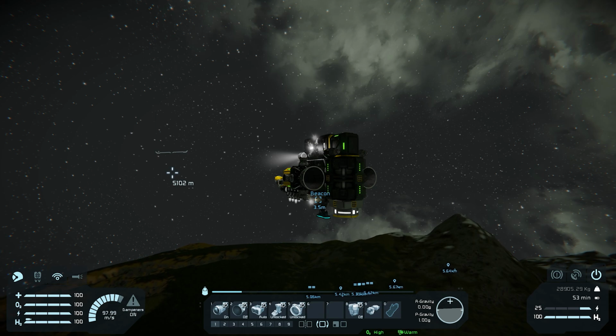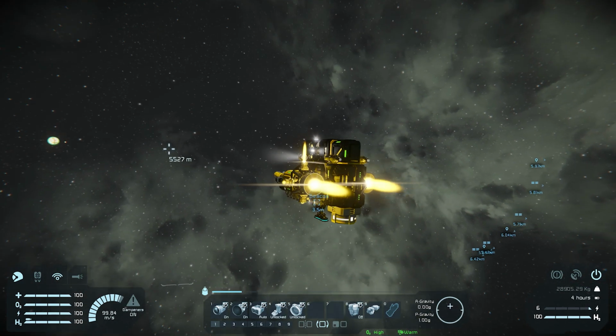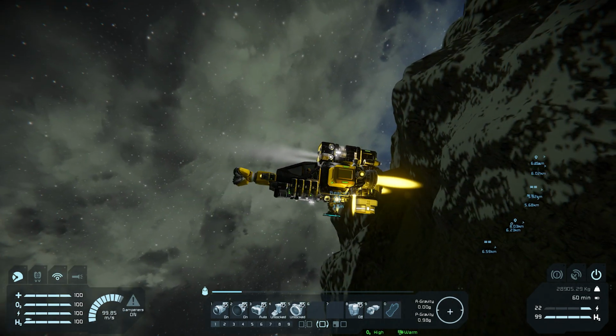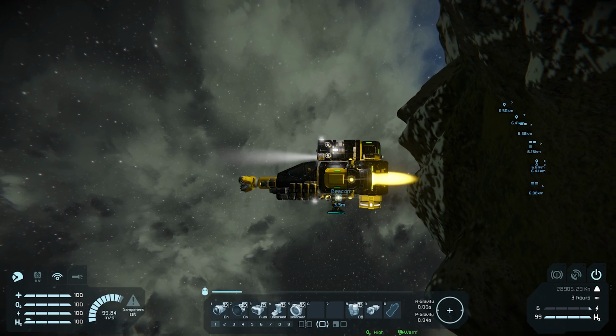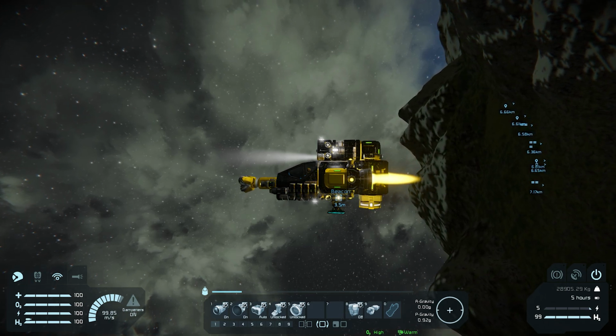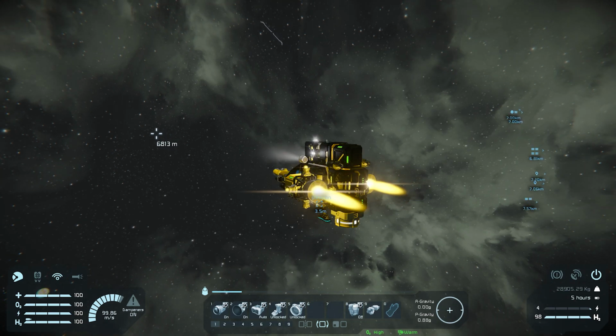As you can see, we are starting to lose velocity, so enable the hydrogen thrusters, tilt the ship upwards and blast out of orbit. For the shortest travel distance out of planetary gravity, just line up your ship as vertically as possible compared with the planet. If you want, you can now disable the atmospheric thrusters as they have no use anymore, and that way they don't waste any battery power.